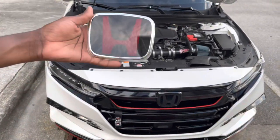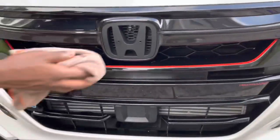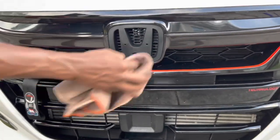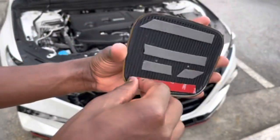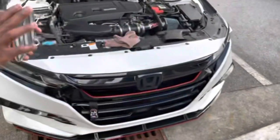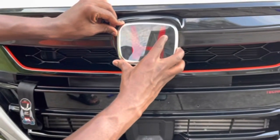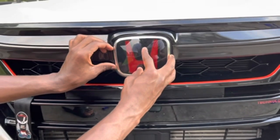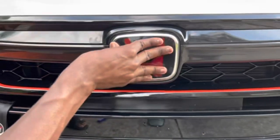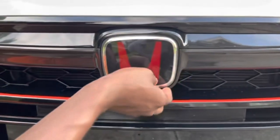And now we're gonna go ahead and put the emblem on there. It's already cleaned right here with some Simple Green. It's already clean, so clean it off, and then we're gonna peel this off and then put it on there. Okay, guys, so peel these off and just make sure that it's centered before you really place it on there. So you can just gently put it and make sure you have it center mass. There you go. It's perfectly on there. It ain't gonna fall off.